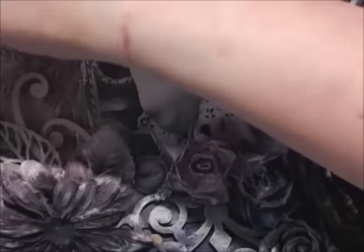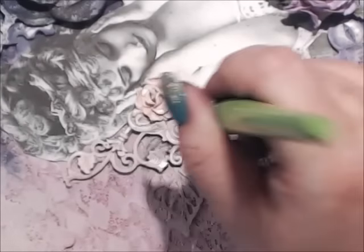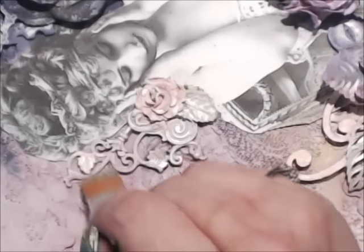But as you see, I'm going through and adding my own touches, the things here like that. Let's see how pretty that is. Okay, we're gonna do the same thing to these lighter areas like that.